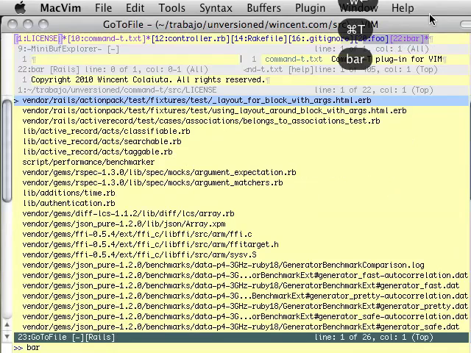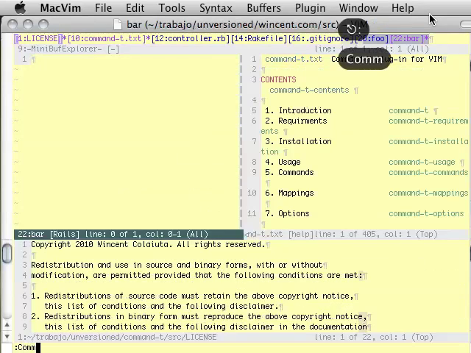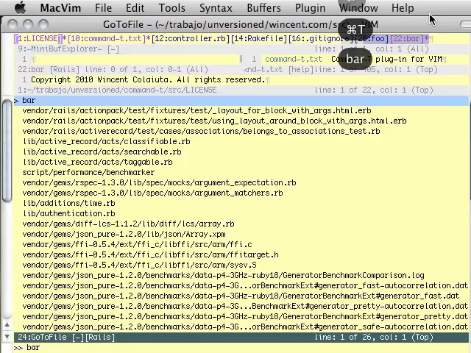If I search for bar, bar is nowhere to be found, and the reason is that when Command T first enters a directory and scans it, it keeps a copy cached in memory for speed. If you want to create new files or delete or rename or anything like that, you have to tell Command T to refresh itself. So we do that with the Command T flush command. And now, when I search for bar, it does find it because it's rescanned.